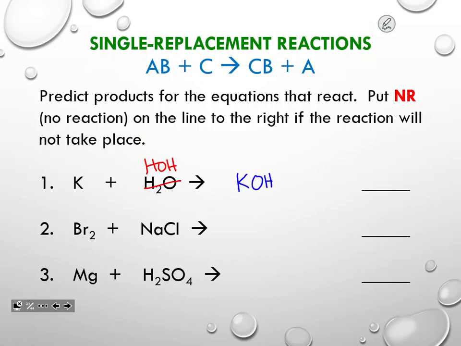So it'll form KOH. Remember that potassium is going to be a +1. The hydroxide would be a -1. So it's a 1-to-1 ratio to form potassium hydroxide. The free element that forms is hydrogen, and don't forget to make it diatomic because it is diatomic as a free element. Then you would just balance it.